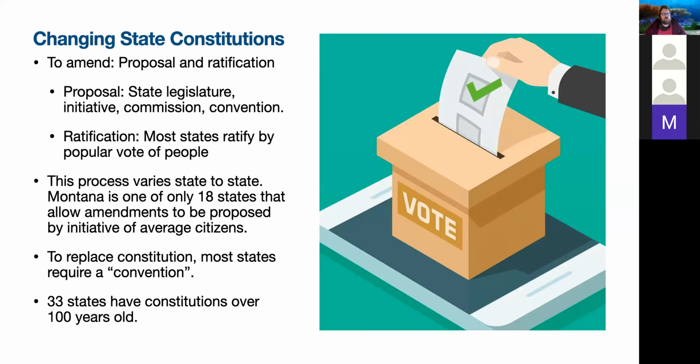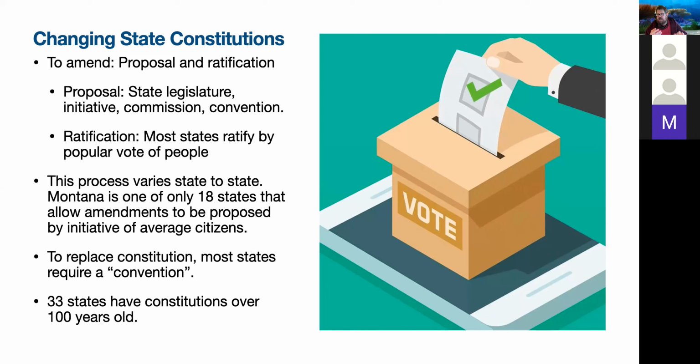So in order to change a state constitution, the process is generally the same in terms of the proposal needing to happen. Now, how that proposal happens differs from state to state. In some states, the state legislature is the one that has to do that. They have to pass a bill that says, okay, we propose that we change the state constitution to prohibit the use of cream in coffee. Okay, that is proposed. Both houses have voted for it. Yes, we need to get rid of that nasty cream. Okay. And then that has to be ratified.